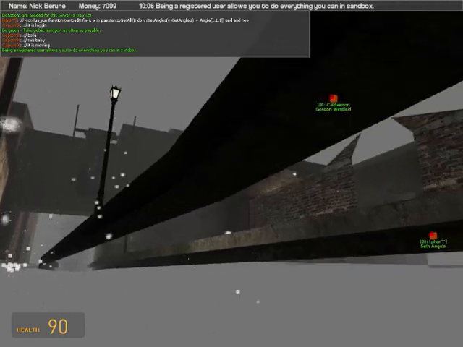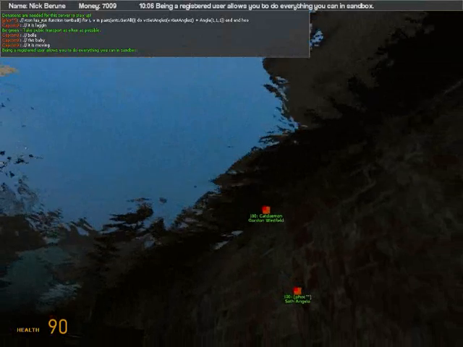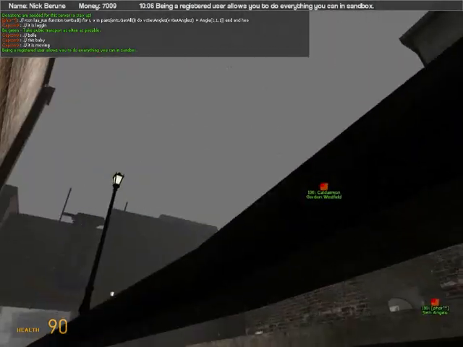I will do local p is equal to math.cos(CurTime()). There we are. And I won't rotate it on that axis.